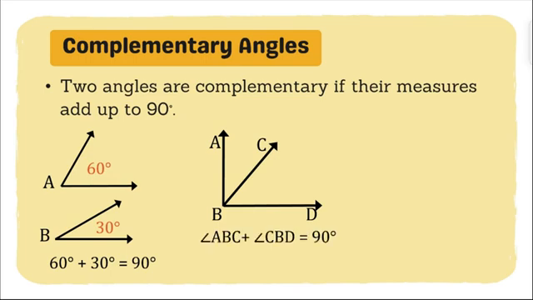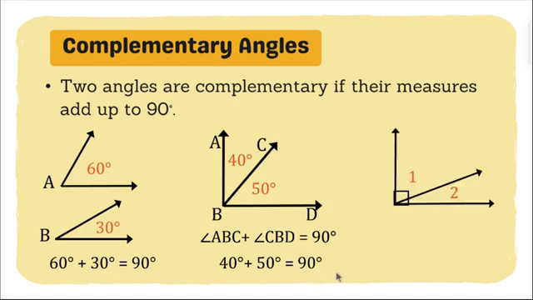We can say that angle ABC, if we're going to combine it or add it with angle CBD, kakaroon tayo ng sum na 90 degrees. Okay? So, kung ang measurement ni angle ABC ay 40 degrees, sa tingin nyo, ano kaya ang magiging measurement ni angle CBD? Okay. It should be 50 degrees. Okay? Paano yon? You can just subtract 40 from 90 degrees and you will get 50 degrees. Okay? So if you add them, 40 plus 50, you will get 90 degrees.